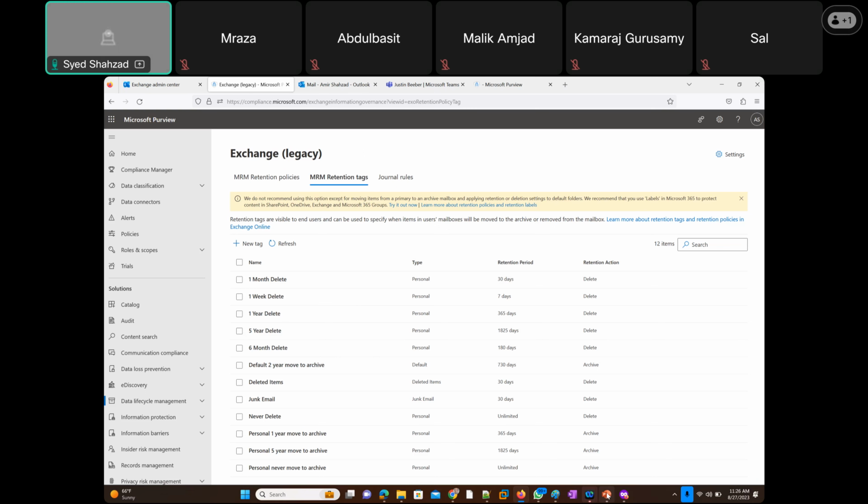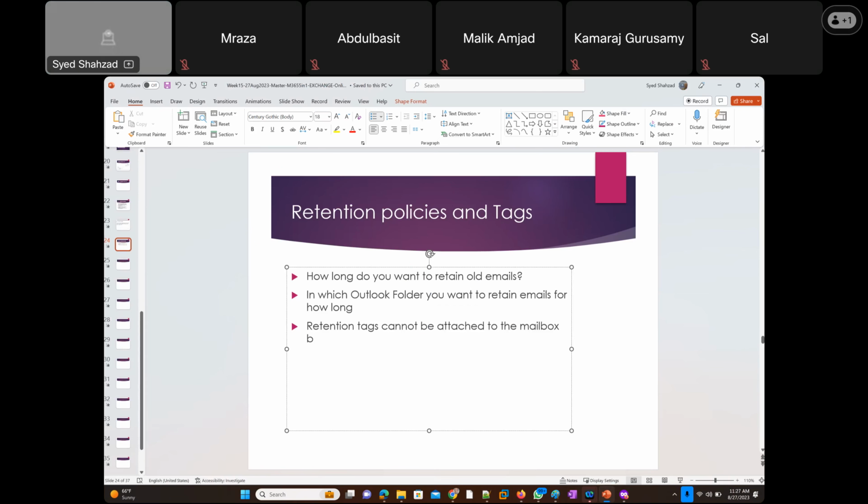Retention tags cannot be attached to the mailbox, but retention tags must be added to retention policies.